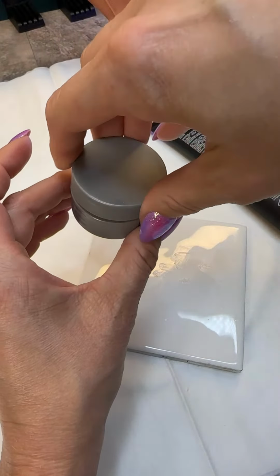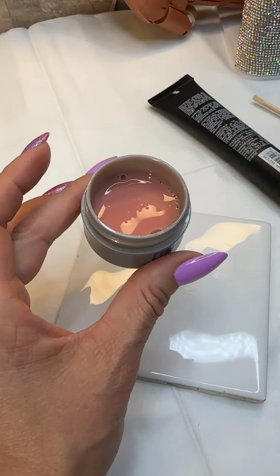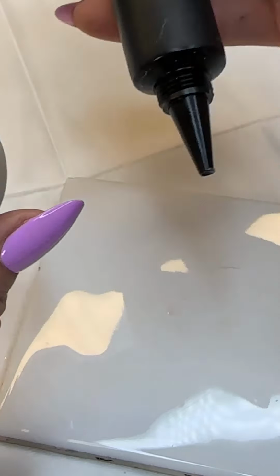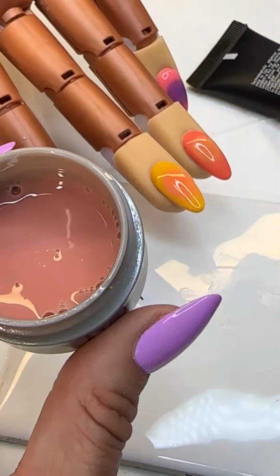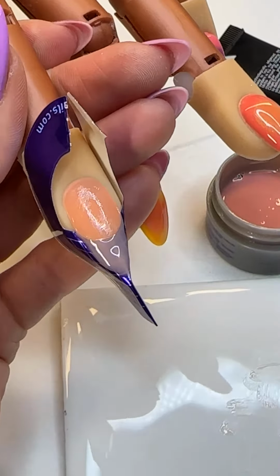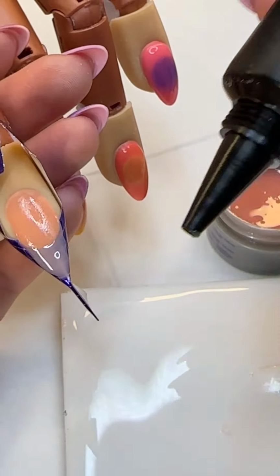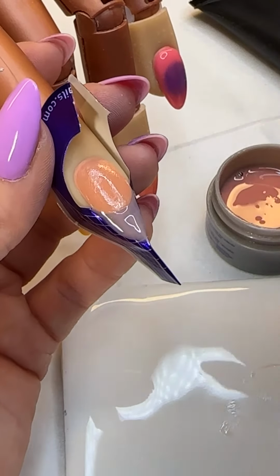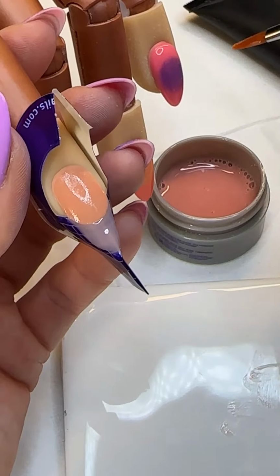But next thing we're going to be using is that Concealer Peach base. And let me come back in a little closer. So same color as the other product that we were using out of the tube. It's just a little bit of a thinner product now. And you always want to make sure that you're using the base on that natural nail. If you just went right into your Concealer Peach onto that natural nail, it's not going to have the best adhesion. It's going to be okay, but that base gel is going to have the best adhesion.